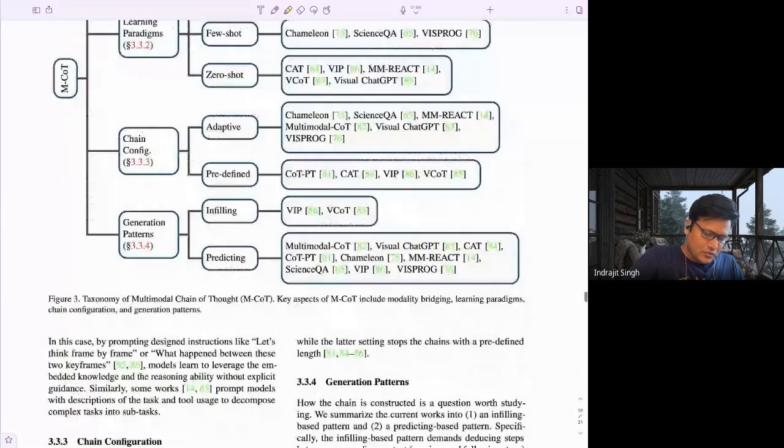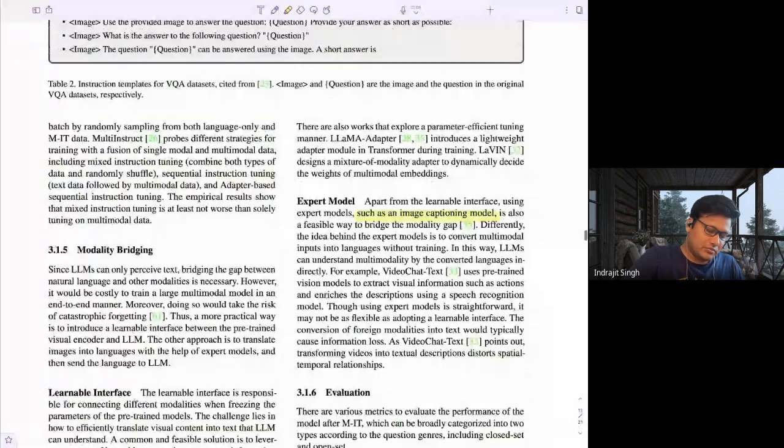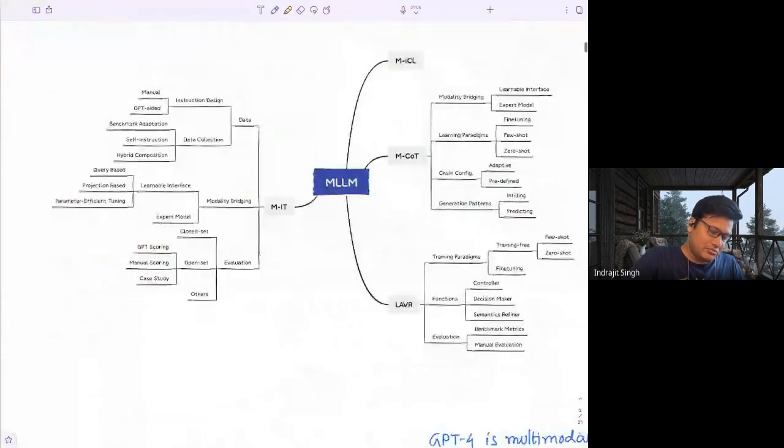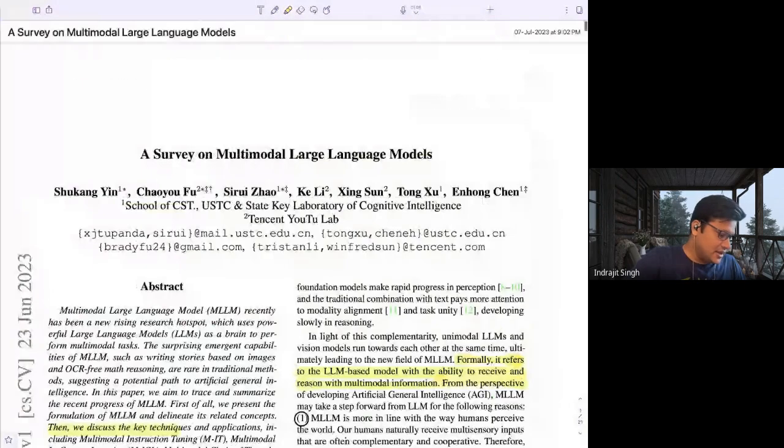So before we start, the first thing is the headline of this paper: a survey on multimodal large language models, right? If you just have to break this into single words or tokens, and tokens are very famous nowadays. For some network issue, let me turn off my video. It might be challenging sometimes.